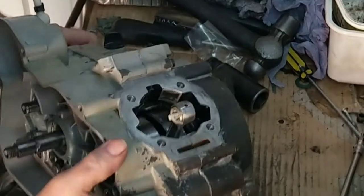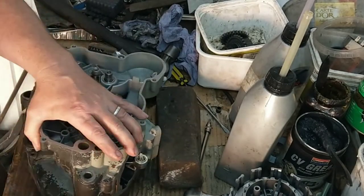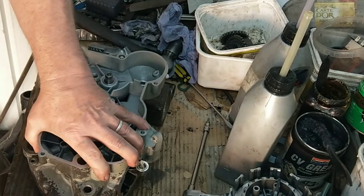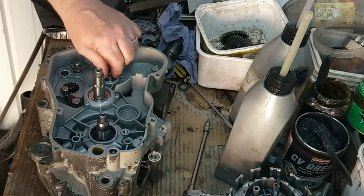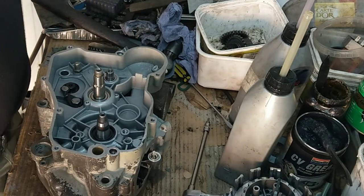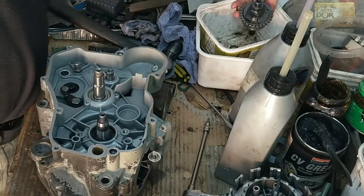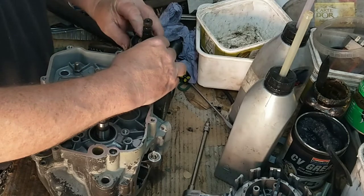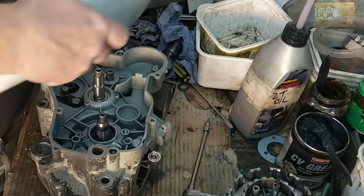Right, next thing we're going to put on is the gubbins at the side. You want to make sure it's sort of suspended. Right, so that's that on. Right, what we want to do is, let's think, we could get the kickstart on next. There's that gear. I think we'll put this on next. Right, a wee bit of gear oil in there.